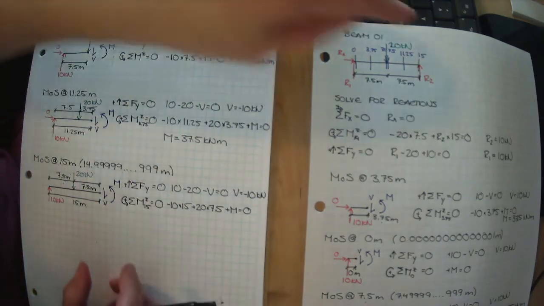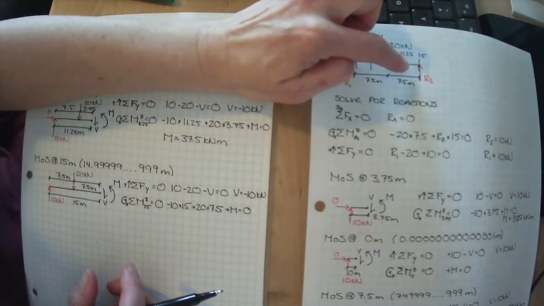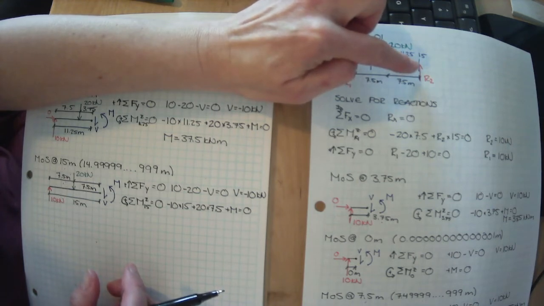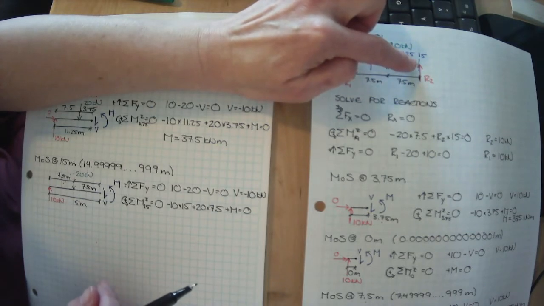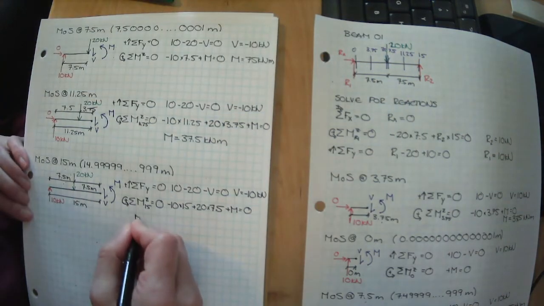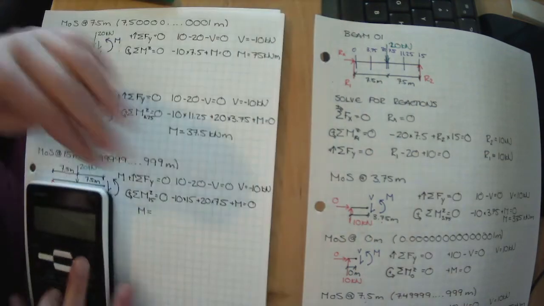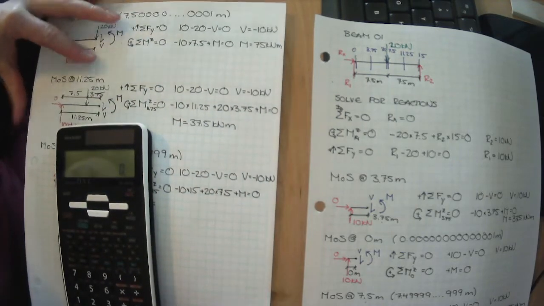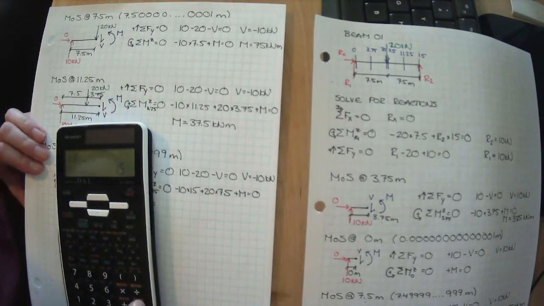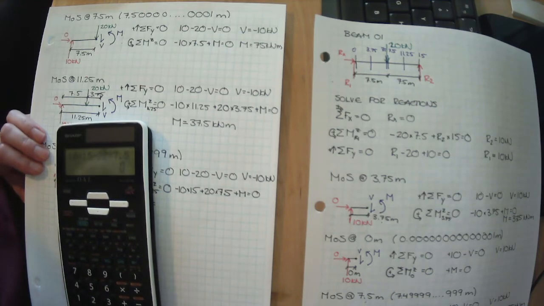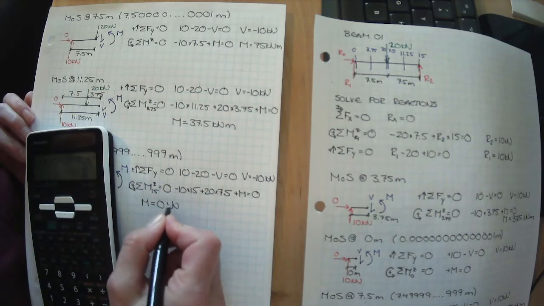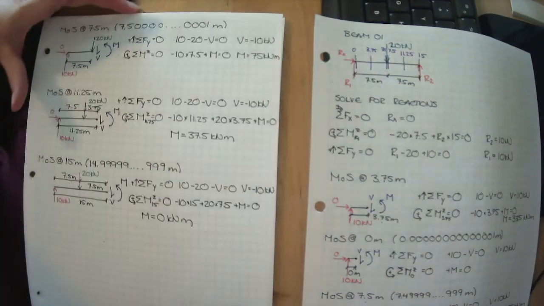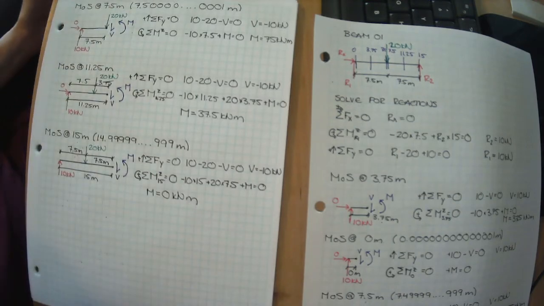Just stop and think here for a second. If we end up with a moment in the beam right here, it has to go somewhere, and we have a roller support here. What do you think the answer to this is going to be? What do we need the answer to be in this beam right here? We need there to be no moment there. Let's see what we get when we solve this. Bring this over and it becomes positive. Bring that over and it becomes negative. And we end up with 10 times 15 minus 20 times 7.5, and we get 0.